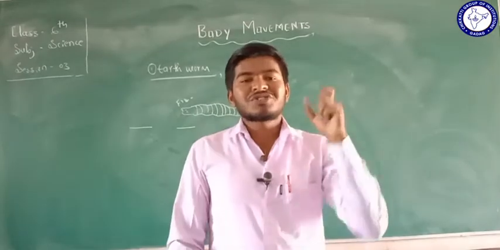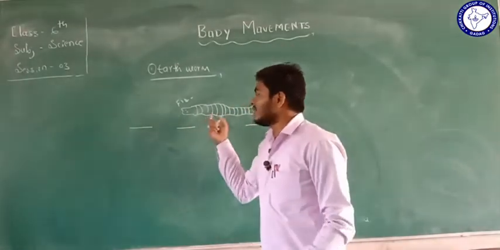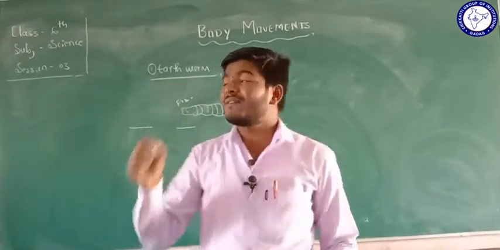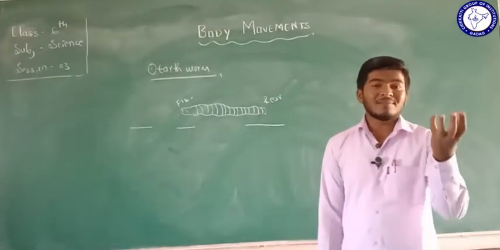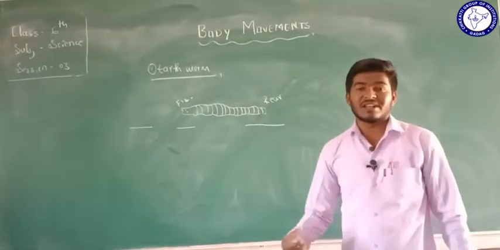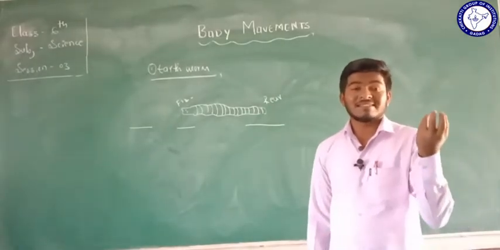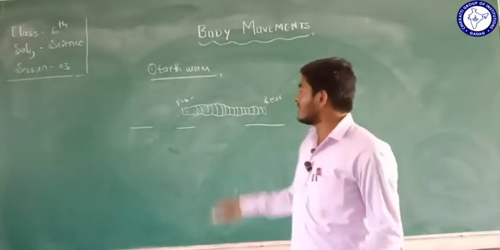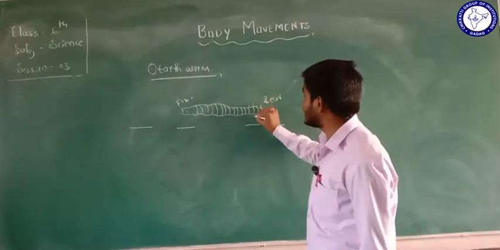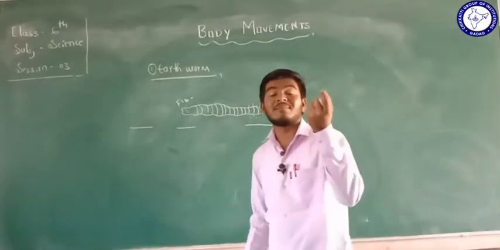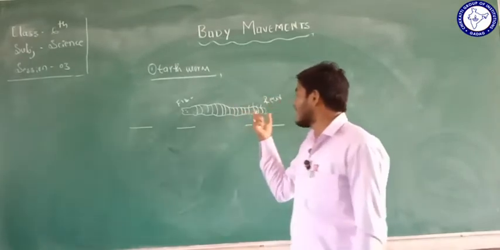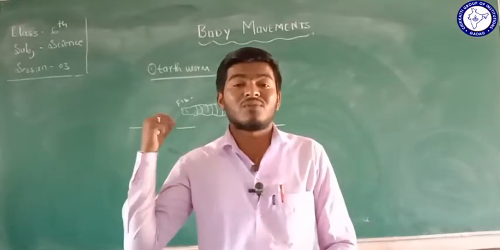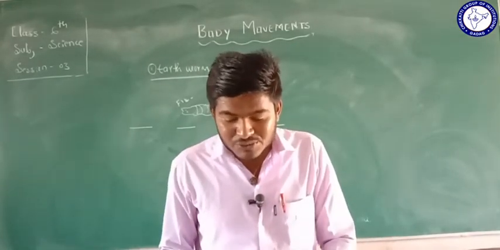But one question arises in your mind: how does the earthworm stick its body to the earth surface? The body has some hair-like structures. We have different types of structures in our body, the legs and the fingers, isn't it? But in the earthworm, we do not see any legs or fingers, but hair-like structures are present in its body. And also, it releases some liquid on its body. With the help of these hair-like structures and the liquid, it sticks its body to the earth surface and this helps the movement of its body from one place to another.